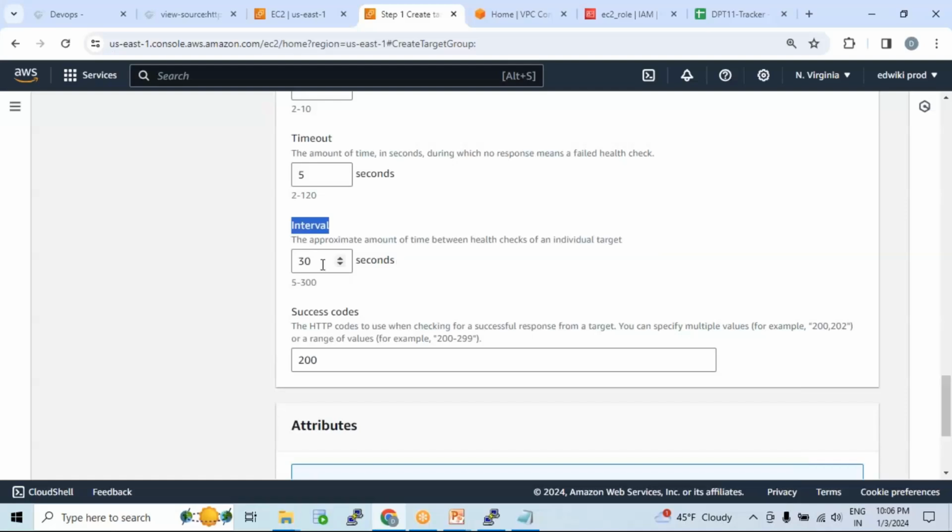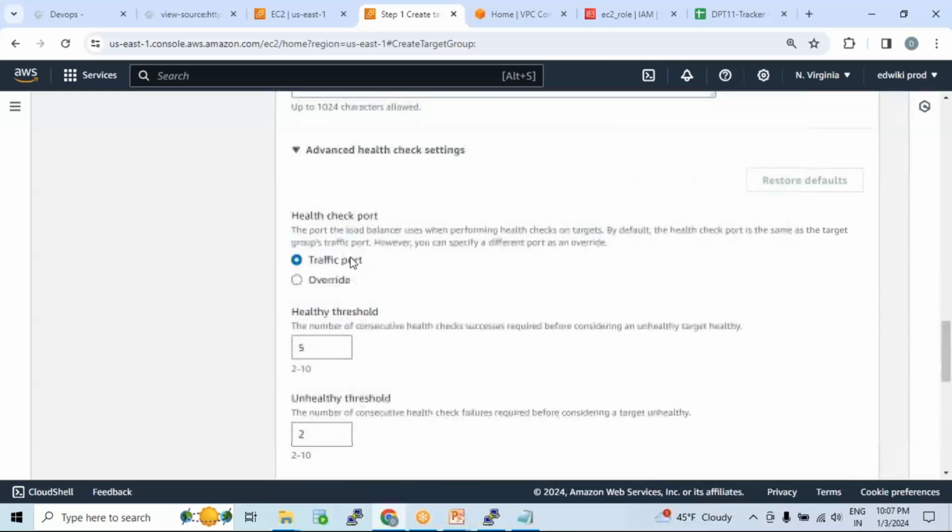Definitely it has to verify whether the server is healthy or not very frequently, right? If the interval is 30 seconds, it keeps checking whether your server is healthy or not every 30 seconds. Every 30 seconds it will go and check whether port number 80 is reachable or not. If it is, the server is good. If not, don't send traffic to the server. That's how you need to configure the interval, how frequently it has to check the server status.